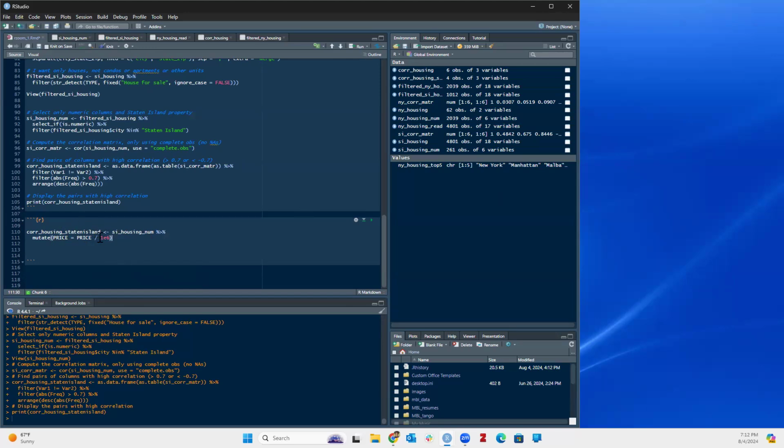The reason why I did it right before I made the correlation matrix is just in case that was going to mess up any analyses. I don't believe that is the case. But I do like to be on the conservative side when it comes to manipulating the data set.